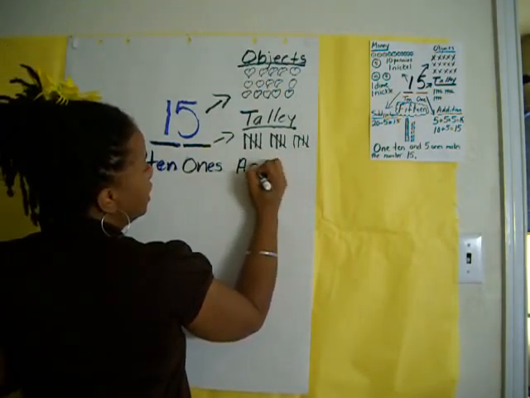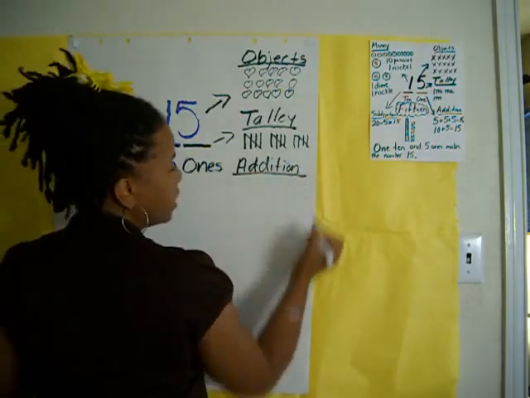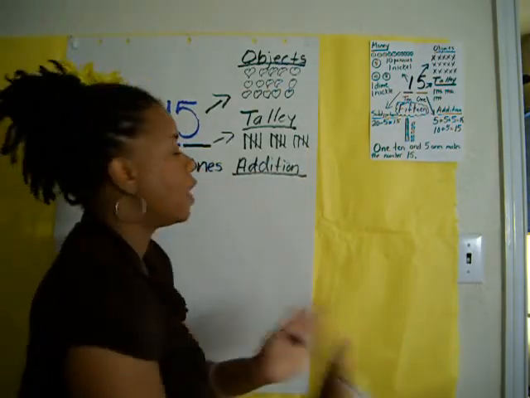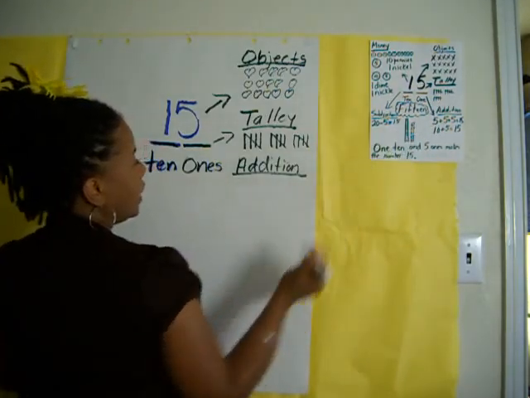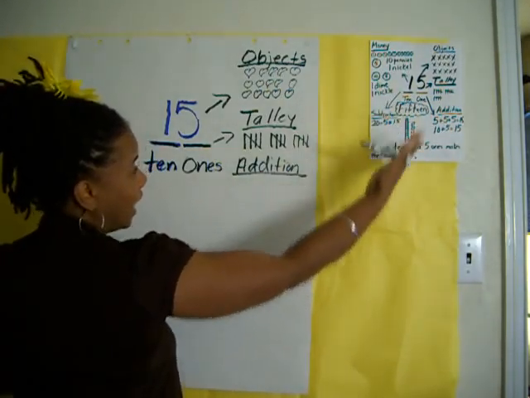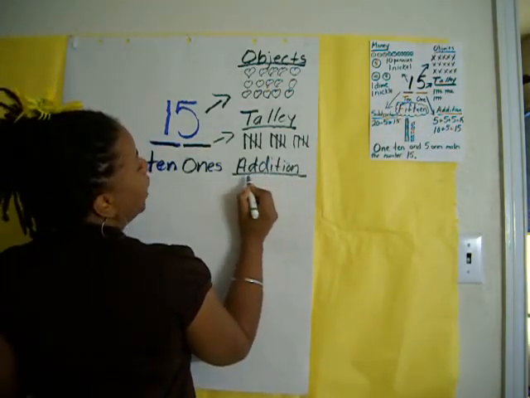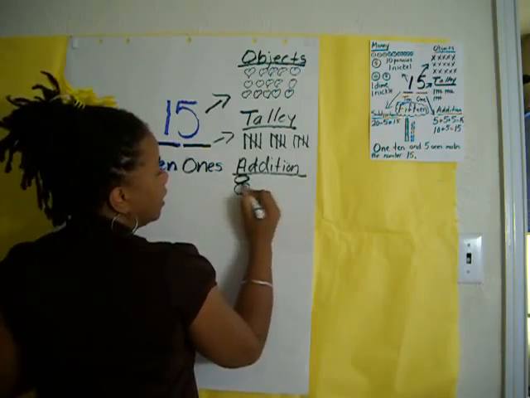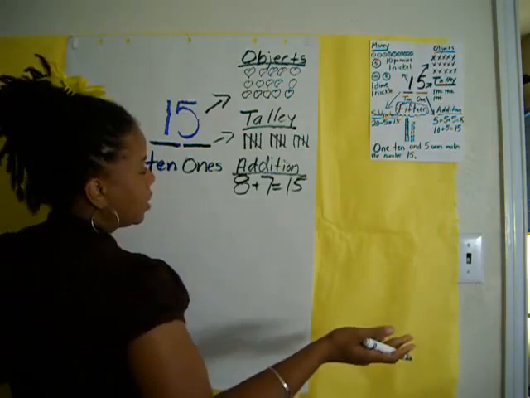Next we go on to our addition problem, our addition number sentence. I start talking that number sentence business early, first part of the year. And I let the students come up with whatever the addition problem is going to be. That's what I usually have as a master and as a guide, but let's say somebody wants to come up with 8 plus 7 is 15. That's fine, because that's correct.